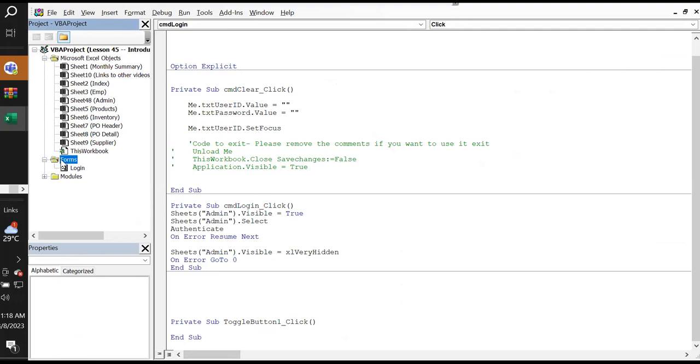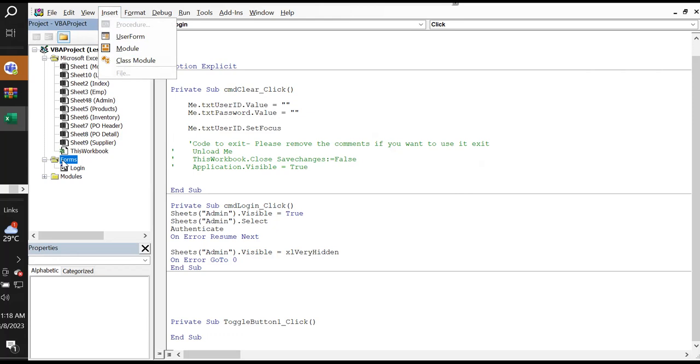Normally, you don't see this tab when you use the VBA without the form. This appears when you insert a form.